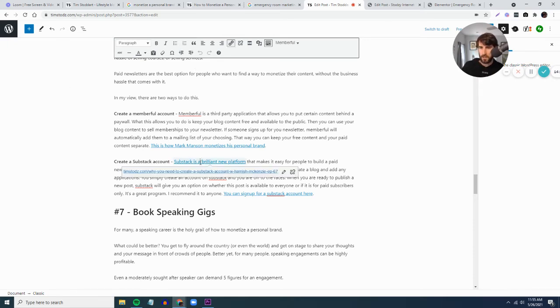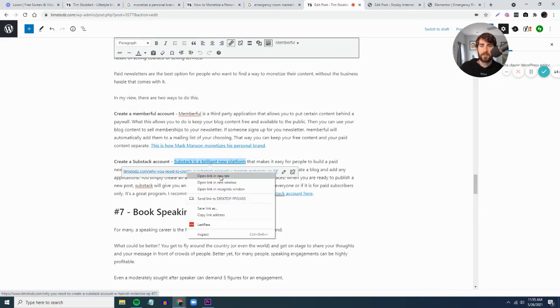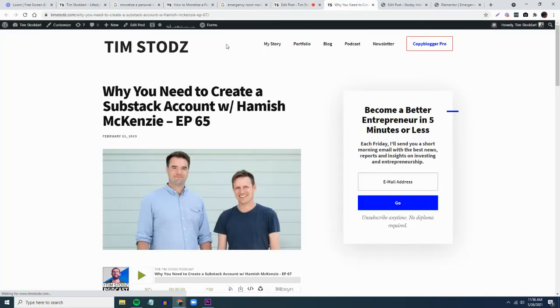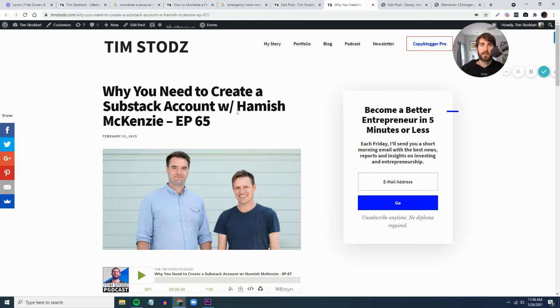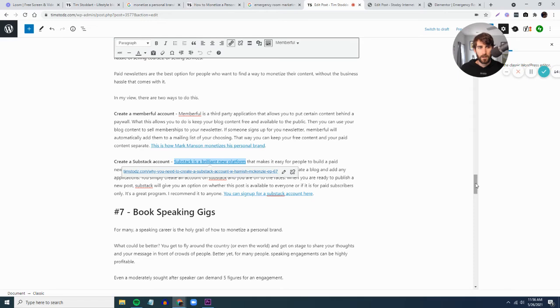So you can see right here, here's one of the internal links. This is a podcast that I did with a guy named Hamish McKenzie. He's the founder of Substack. And bam, you can see pretty clearly that it's a link internally to another page on the website. If your article is 1,200 words, I'd recommend trying to have 2 or 3 internal links.